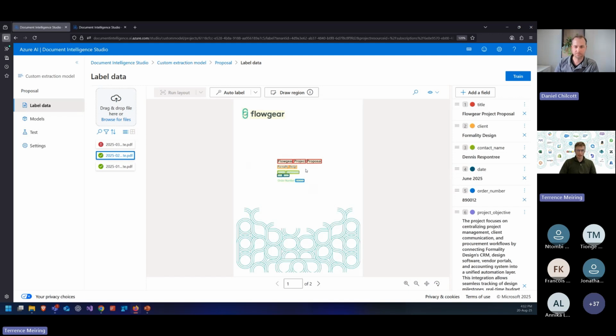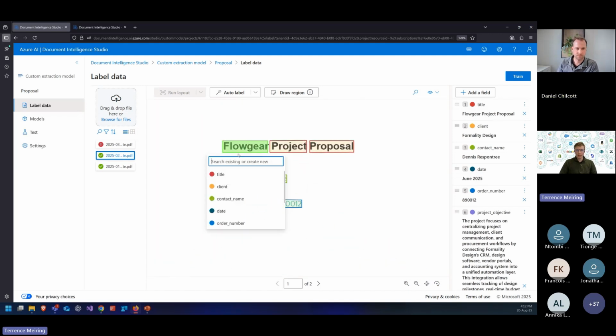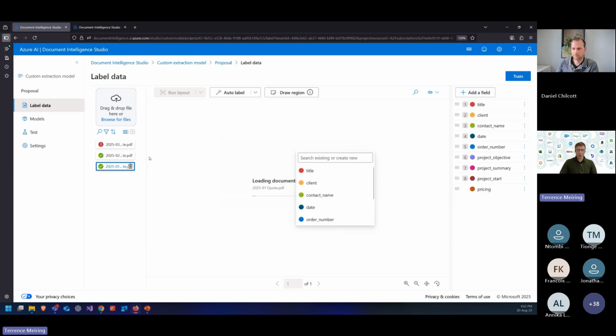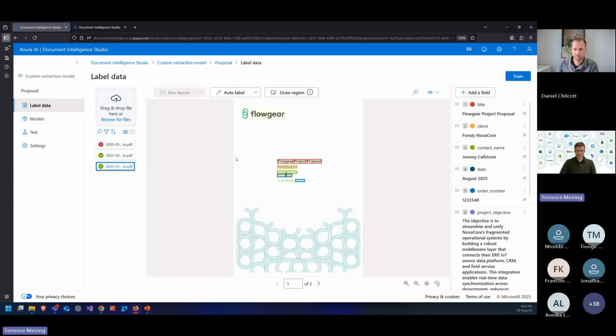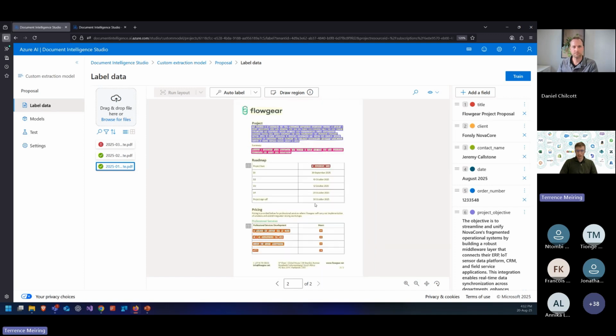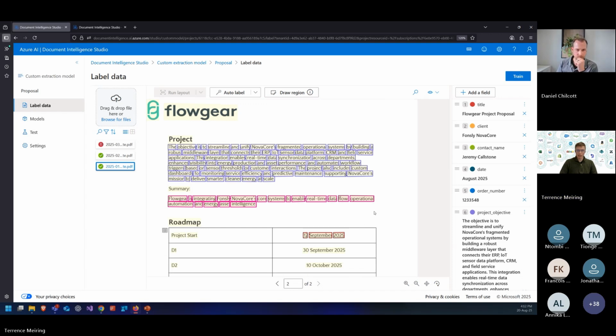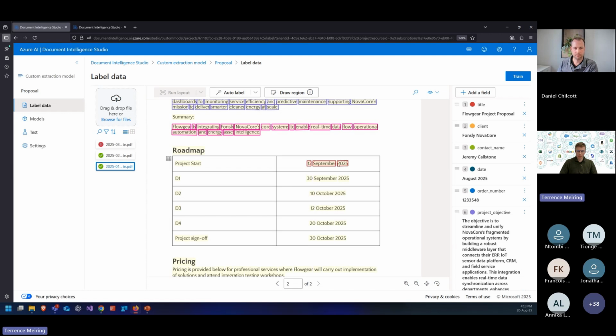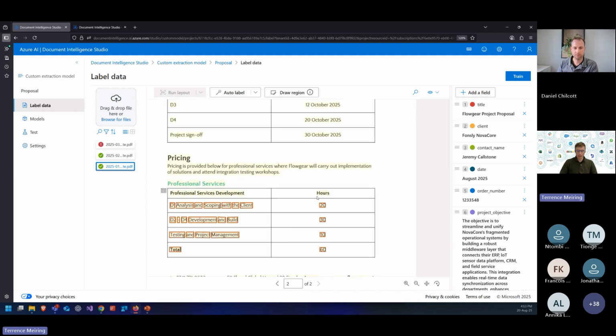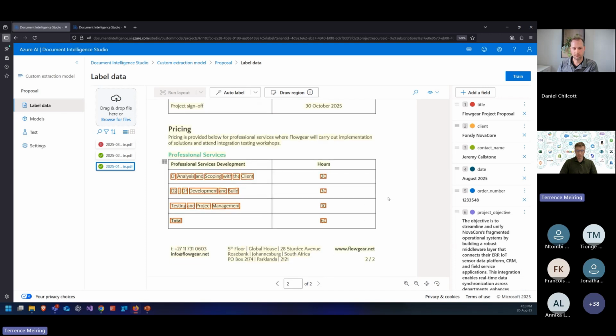Yeah. What the labeling process looks like live is you'd have values and you can assign them to whatever name you would like. So we can run through a simple value as a name. We can say that this is a title, who the client is, and I've clicked here, who the client is. And then also, like I said, we can go to the second page and we can define full paragraphs that get pulled in, as well as summaries or values out of a table, or the entirety of the table itself, if that is what you require.